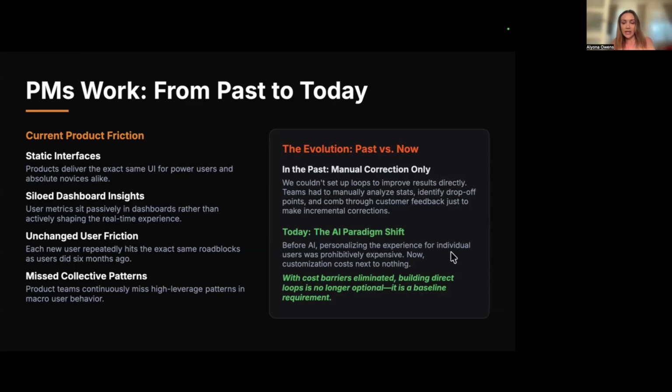So today, the AI paradigm shift is, I kind of covered that, but with cost barriers eliminated, building direct loops is no longer optional. It is a baseline requirement. And I think that's the major pain point when it comes to your interviews.